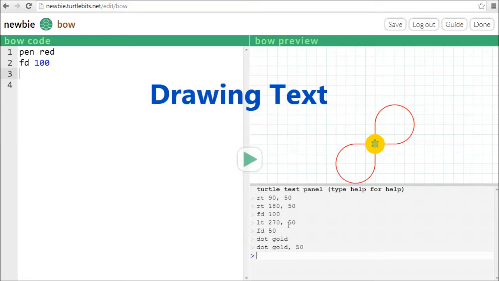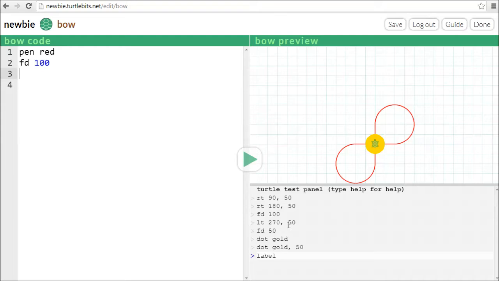The other thing that we can do to label a spot without moving the turtle is to leave a text label. So let's see. Text is different from colors and numbers because I actually have to put text in quotes. The idea here is that we're not going to label with something called hello. We're actually going to label with the actual text, HELLO. So let's do that. There's our string. Move our turtle out of the way so we can see the nice effect.